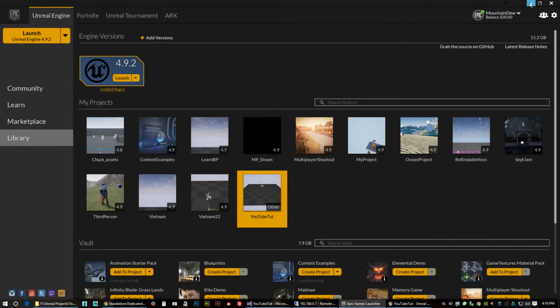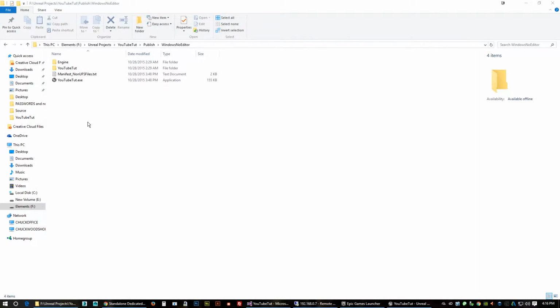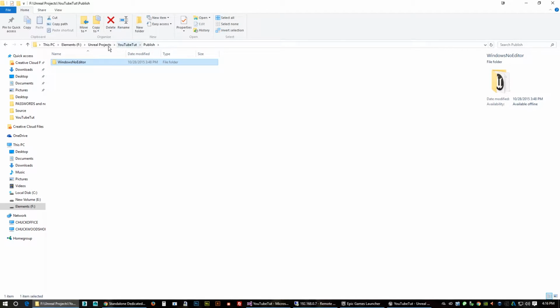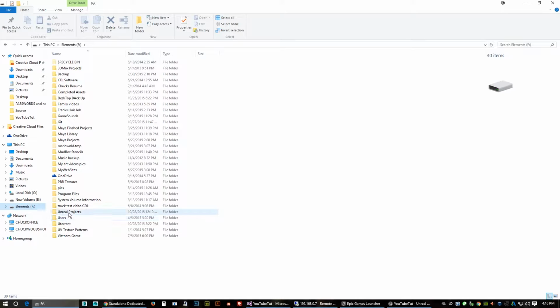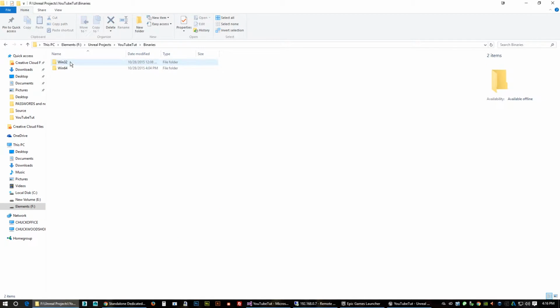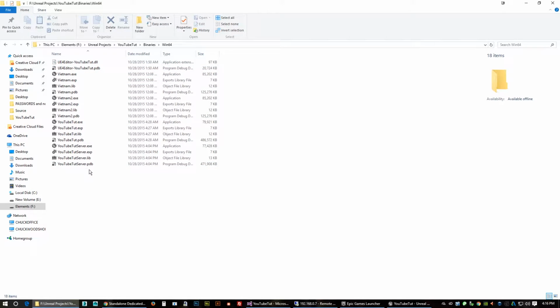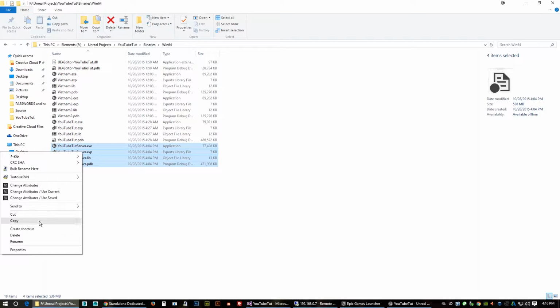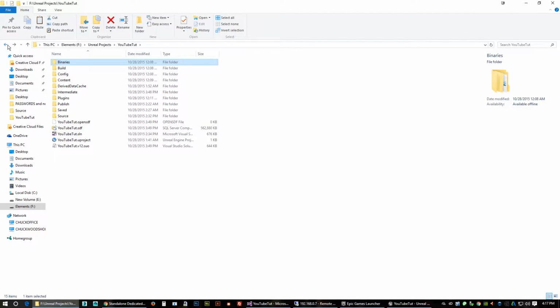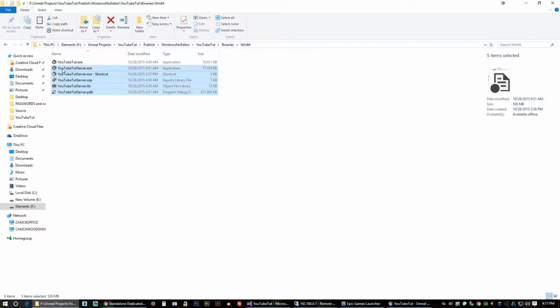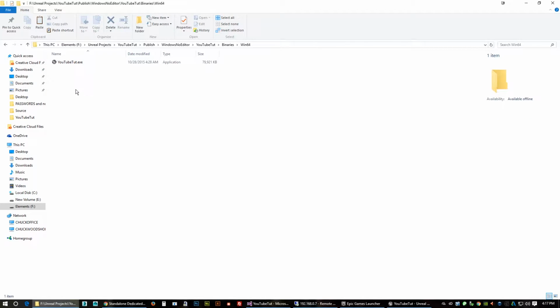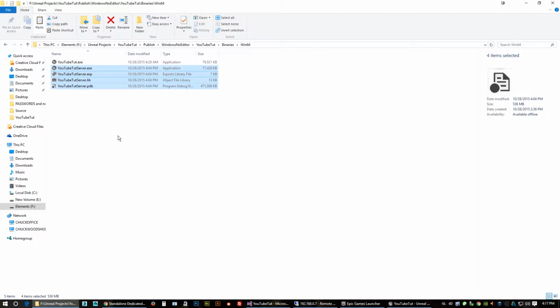go ahead and just quickly run through all this. So first thing I'm going to do is go back to my publish folder, or I'm sorry, we need to go to our project. Binaries Win64, and then we want to get the new server.exe, and it should have automatically cleaned up the old files. So I'm going to copy these and we'll go back into publish, and I'm going to delete everything but the client. Top one's the client. There we go.